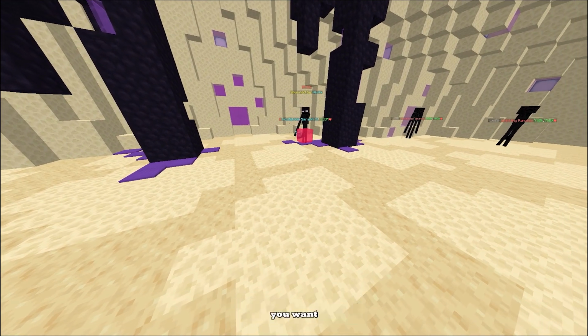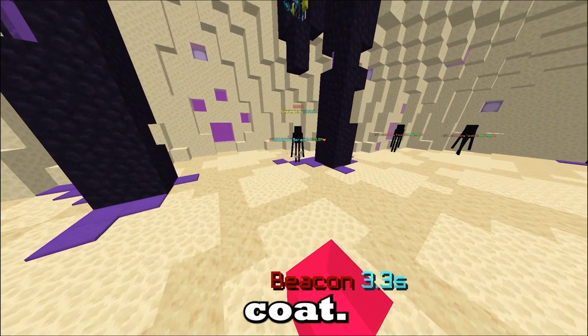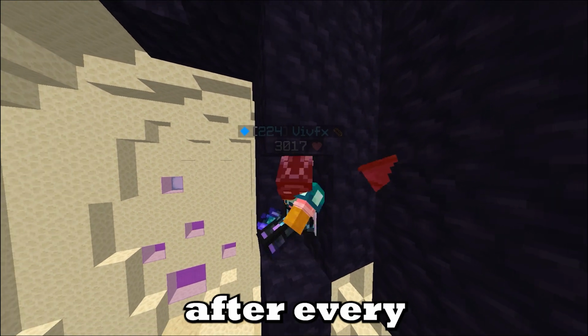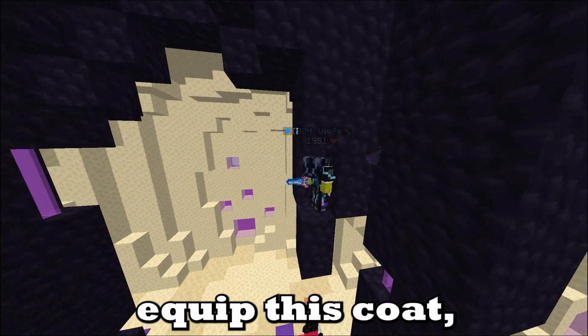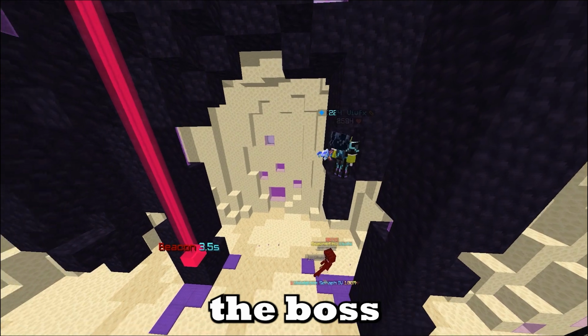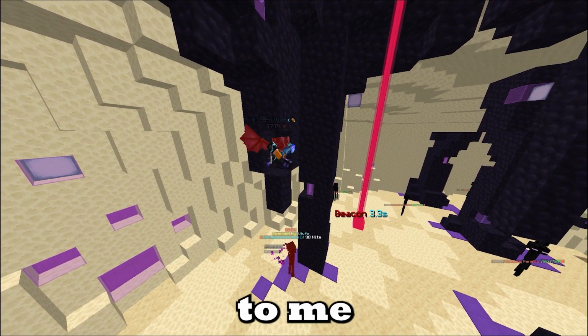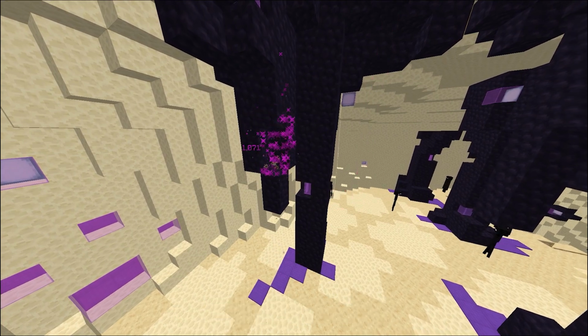When it spawns a beacon, you want to equip the item known as the Mithril Coat. This makes it so the beacon doesn't instantly kill you. After every single beacon, you want to equip this coat, but you want to continue damaging the boss. From here, everything should be smooth sailing, but for me, the boss always teleports to me and instantly kills me.